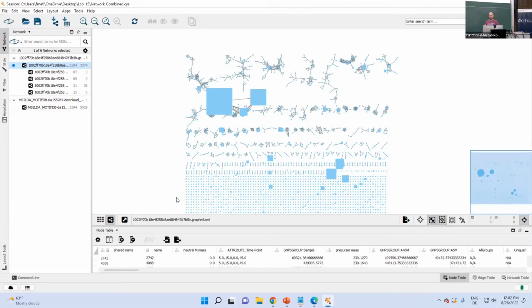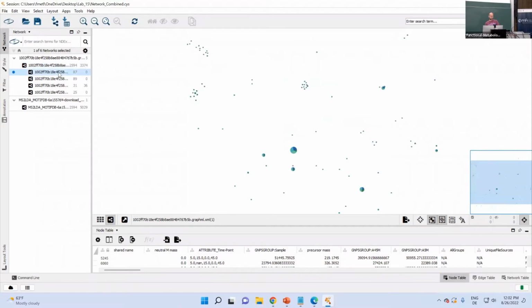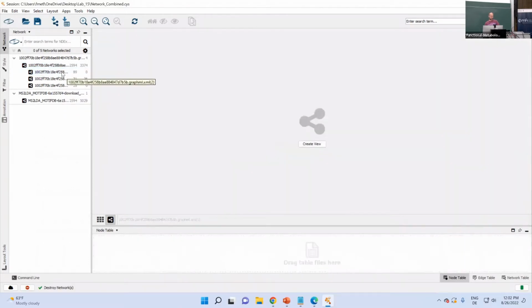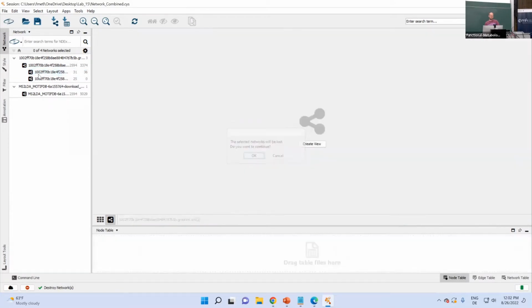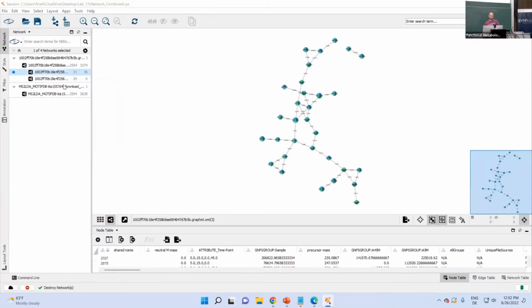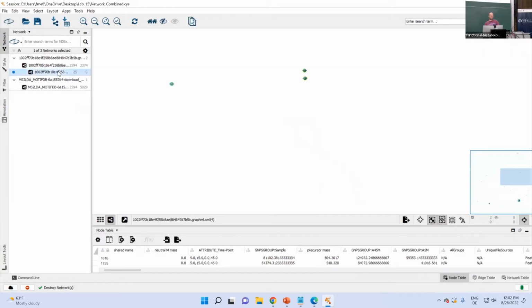So I have both, hopefully, molecular formulas as well as my library IDs in there. I made all these subset examples. I'm going to destroy them now and clean this up a little bit, so it's nicer to look at.